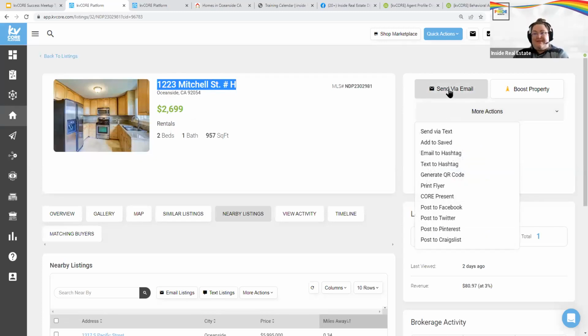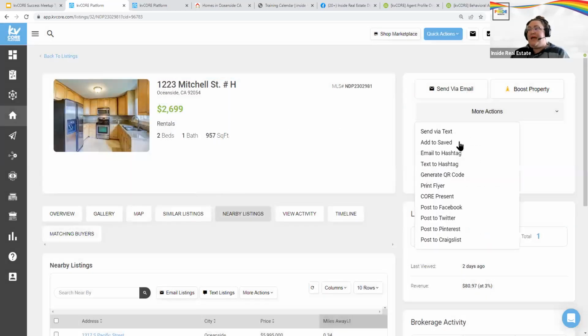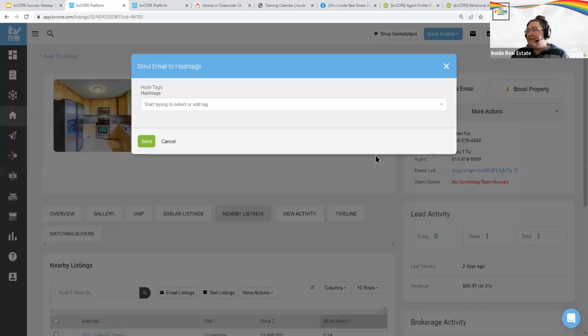I can send it via email to one person, via text to one person, or add it to saved, which will again send them some info about that property. I can also email or text it to a hashtag. Reminder that hashtags are just groups of people. So again, maybe I do have a list of renters, so I'm going to email that to my renters. I don't have any, so just kidding.